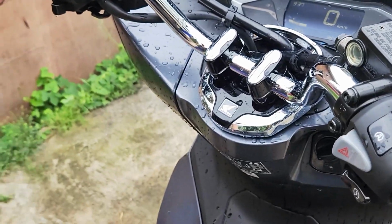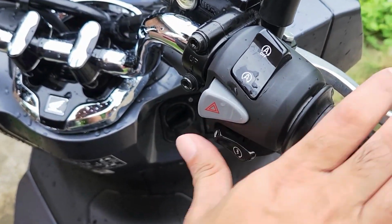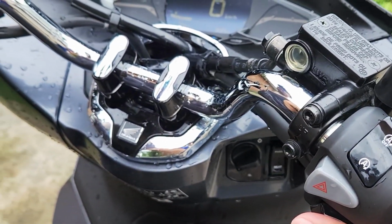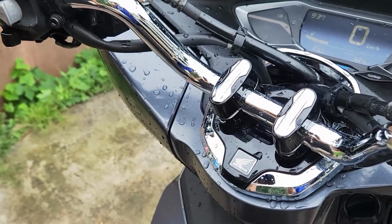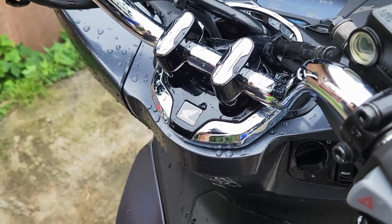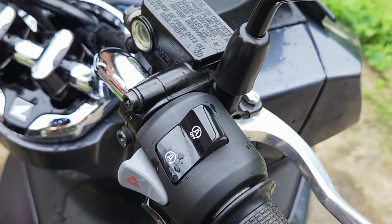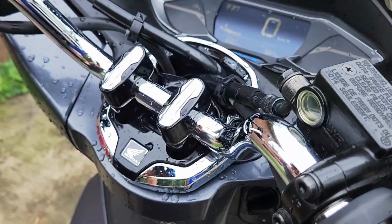Turn it on since the side stand is up. Okay, it doesn't detect the key. So yeah, it's an issue with the PCX. Sometimes it does not detect the key right away. Here you go, it's already turned on, and one of the good things I find with this motorcycle is that the engine cuts off when you put down the side stand.